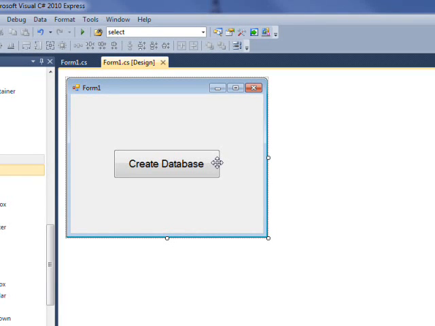Today we're talking about the create database command, or to be totally accurate, the create database if not exist command of the MySQL connector /net. And this is an extremely powerful command in that it's creating a whole data universe you can populate with tables and relations and constraints and all kinds of things.